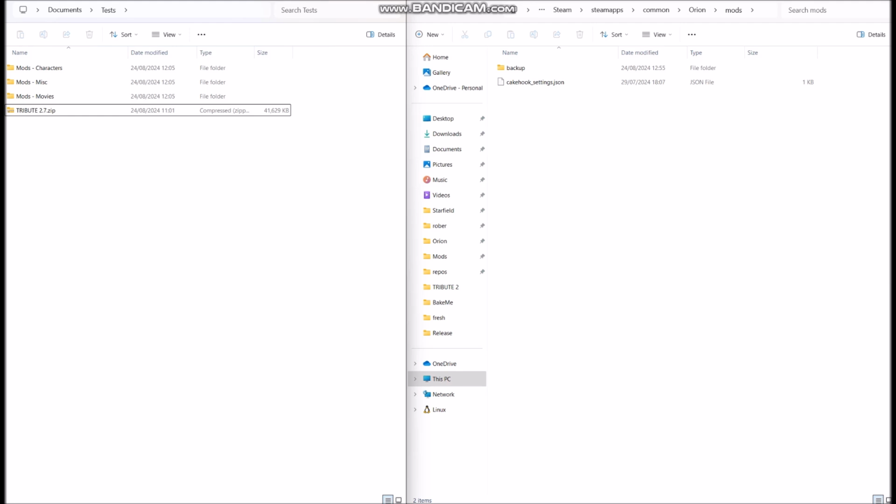In particular, you want CakeHook version 2.1, because if you don't have that, you're going to have a lot of problems modding on the latest game update, and your game won't actually load your JSFB mods. So anything that edits the files, basically what Tribute edits, is not going to show up in your game unless you've got CakeHook 2.1. So make sure you get sorted out with that stuff first.